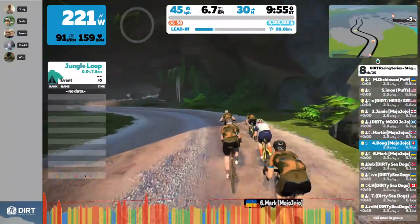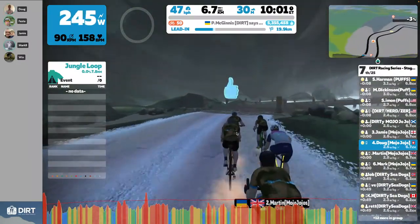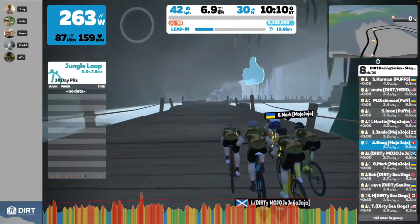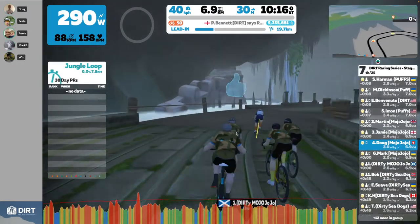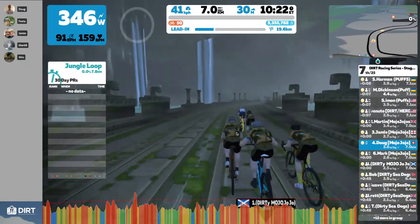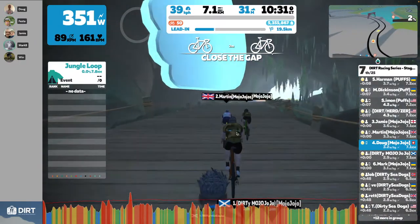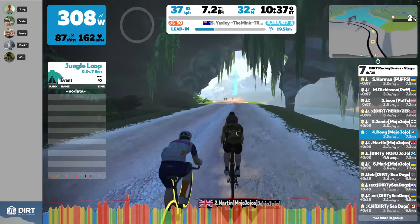All right, flat stretch leading into a big hill. Martin, you want to take us till 10:30? Yeah. Jamie, you're on deck behind Martin. Nothing great. Doug on deck. Jamie till 11.